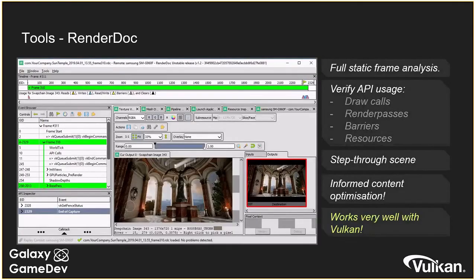So yeah, RenderDoc. I'm sure most of you are already familiar with this anyway, but for those of you who aren't, RenderDoc's pretty much the gold standard for Android tools at the moment, and it's great. I love it. It gives lots of great information, really well laid out. It lets you step through your draw calls and see all your pipeline stages and what states they're in. And best of all, it's free, so you have no excuse not to be using it.